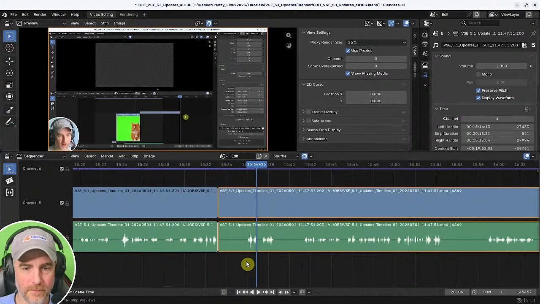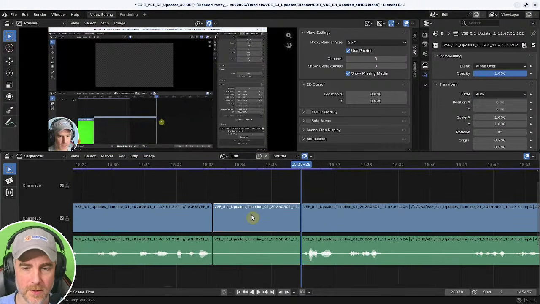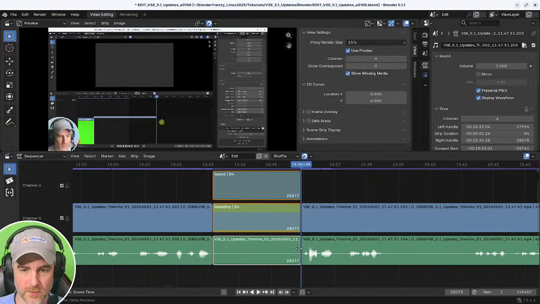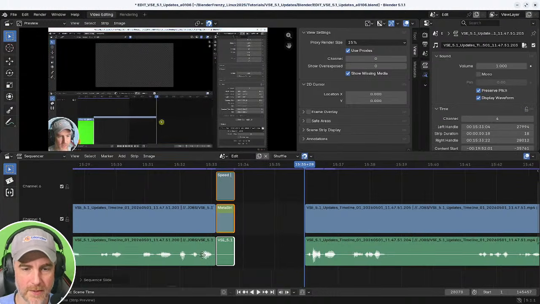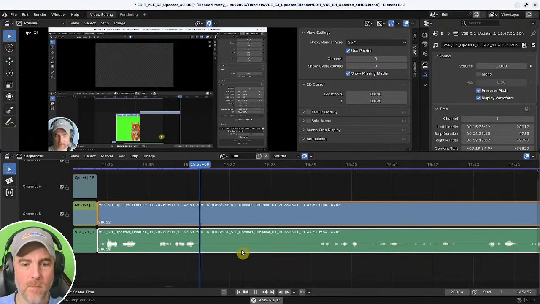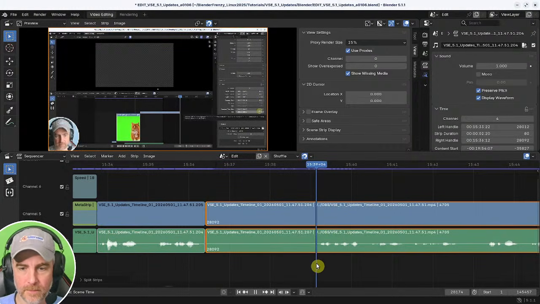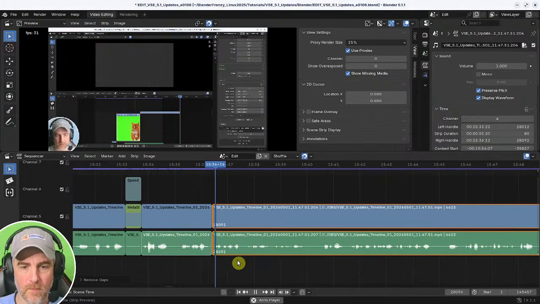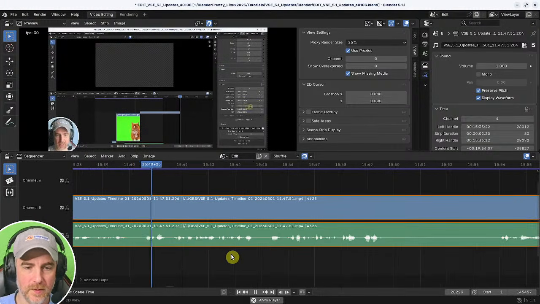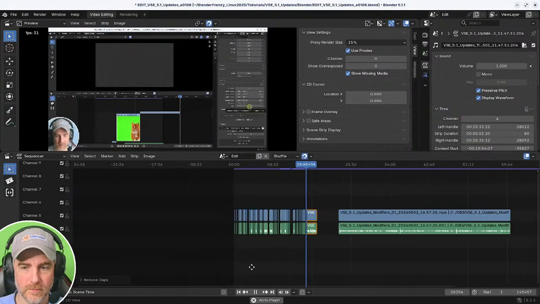So 504. Okay, I'm going to speed this up here because I don't want to cut it out. So meta strip and speed control, and grab the right handle, pull it back. So 504 minus 101, you get 403. That's how long the content is. The end is 504, obviously there, but I can change that as well.